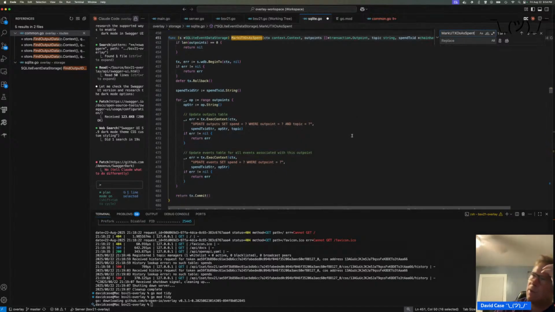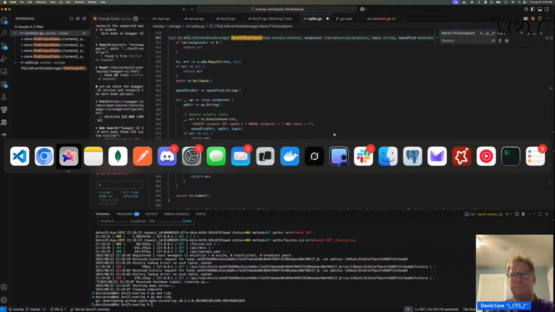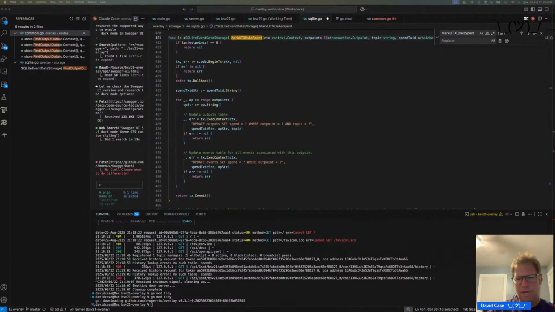Oh, I think I remember where my brain was. I need another note for myself. So the issue here is there are some overlays where you can process transactions out of order. That is not the case with Bsv21. It recovers well from it, doesn't break anything, but you can't ever process a transaction before its inputs have been processed.